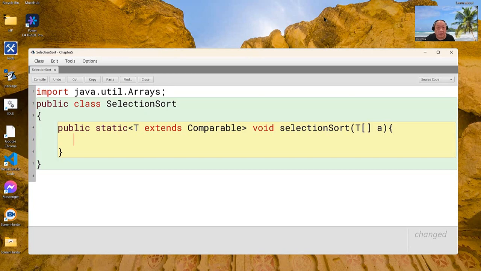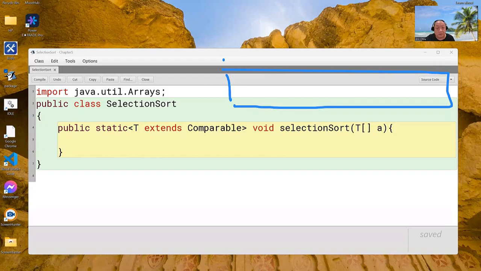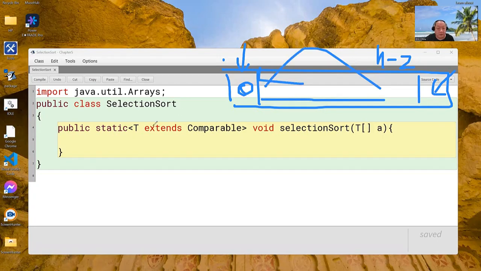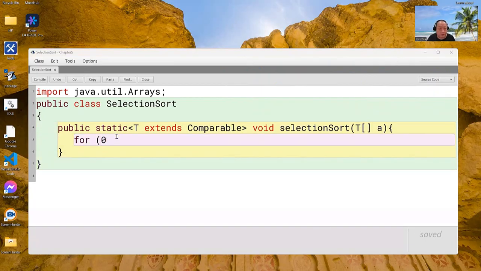You need to remember the algorithm: starting from here, the to-be-swapped location is 0 until length minus 2, because for the last one, there's nobody to swap with it. So basically, this one is the to-be-swapped location, and you find the minimum to swap with it. That's the algorithm. So the outer loop is to look at the to-be-swapped location.